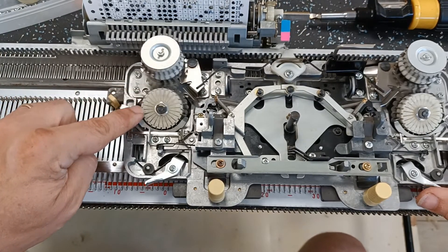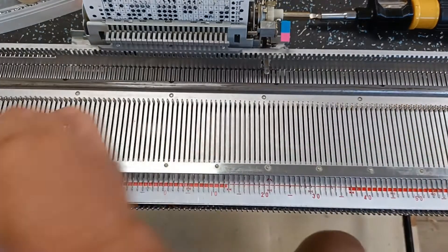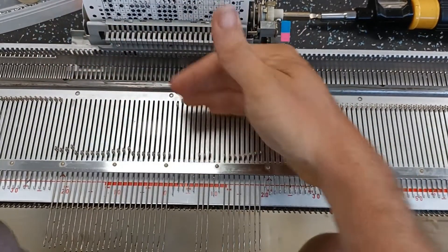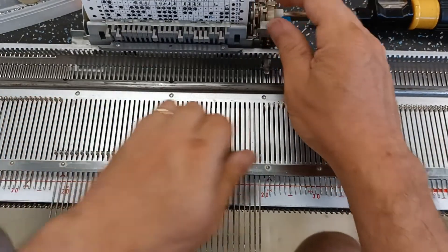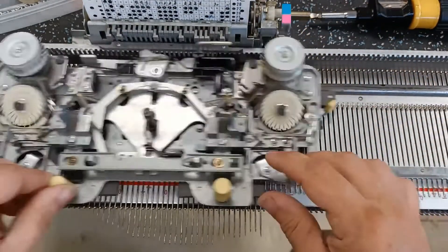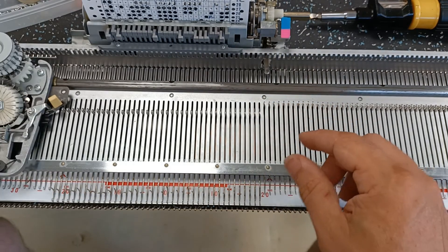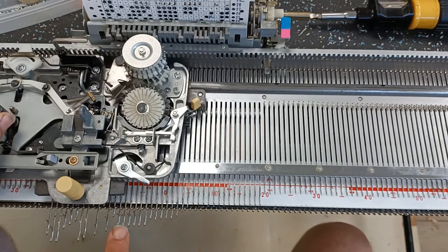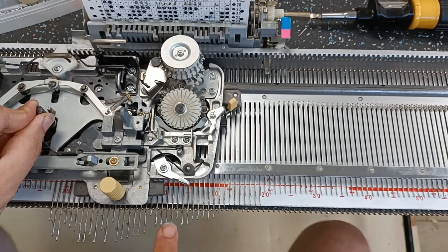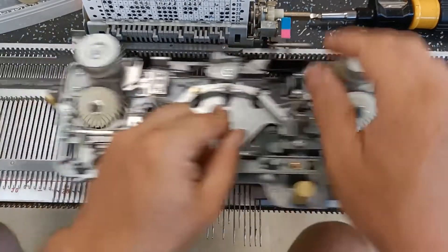Down here you can see these things are disappearing down into the bottom of the carriage. If I bring some needles forward and don't program them, so I'll pull that all back — in any case let me run it past and you can see that as it runs past, it's pushing some needles forward and some not forwards, and that is depending on whether or not they are selected by the drum.